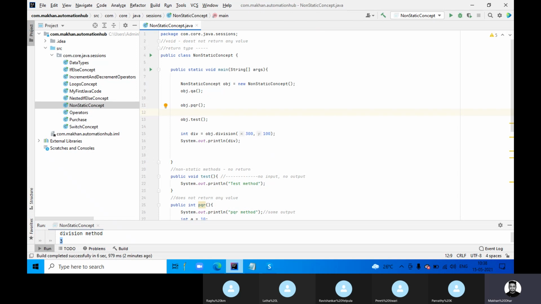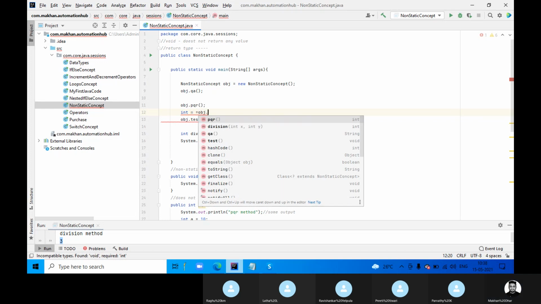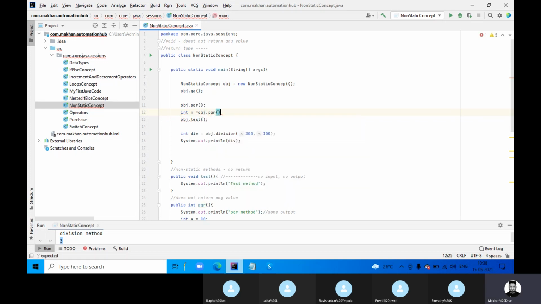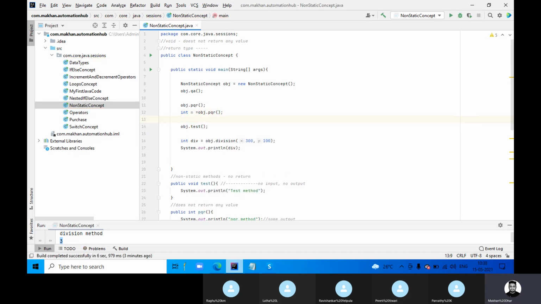For example, int m. I'm putting any name. You can put obj dot pqr. So you are just declaring it, and you will now call it with system.out.println. This variable we will just call.